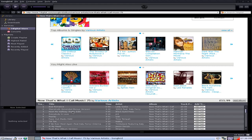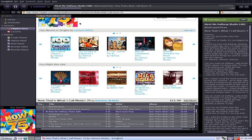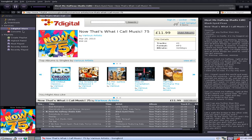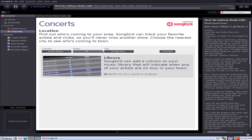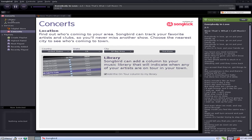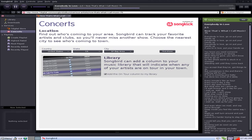I've used 7Digital for years now, and it's really good. They're really good about if you lose tracks and stuff like that. So basically, you click a track - maybe halfway back on the old lane - and you get all the lyrics down the side there, and there's a little preview for you. If you want to buy it, you buy it, if you don't, you don't. There's Concerts via Songkick - basically this is just to say if there's any bands you want to see around your area, whatever country you live in. It will keep going through the previews of the particular album, as you can see on the top bar there. Super.